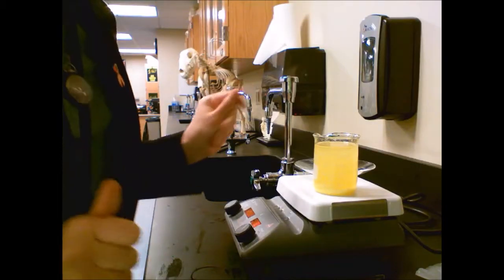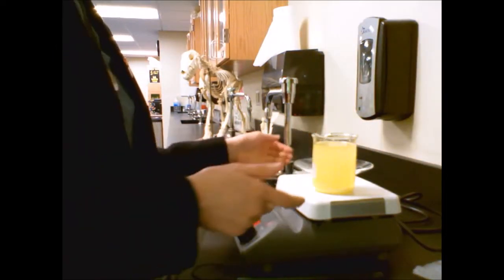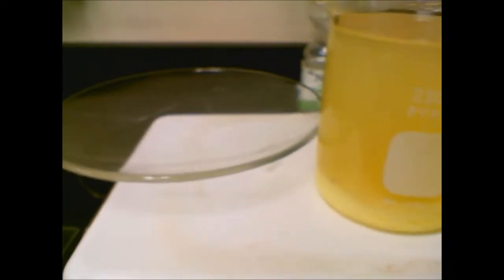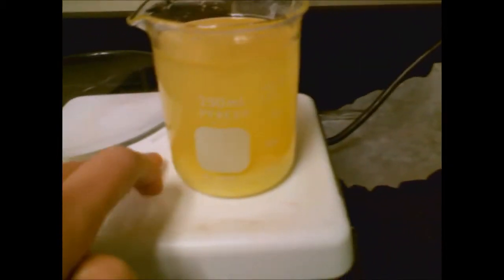All right, so I've let it sit. I decided to set this back up on the hot plate. Both items are on the hot plate. If you cannot see, I shall move you closer. Neither is going to be at exactly 80 degrees Celsius because they're off center, and it's pretty much only the center in this case that gets really, really warm.